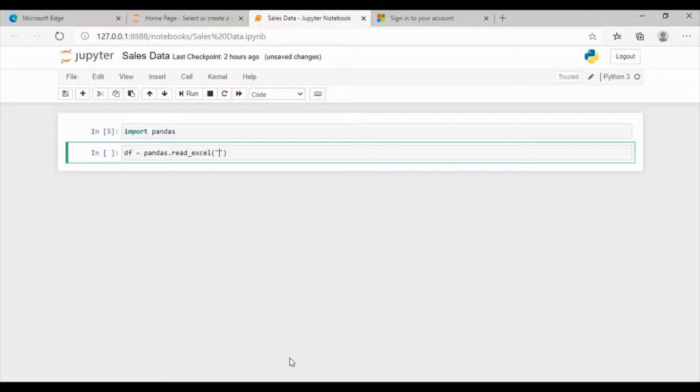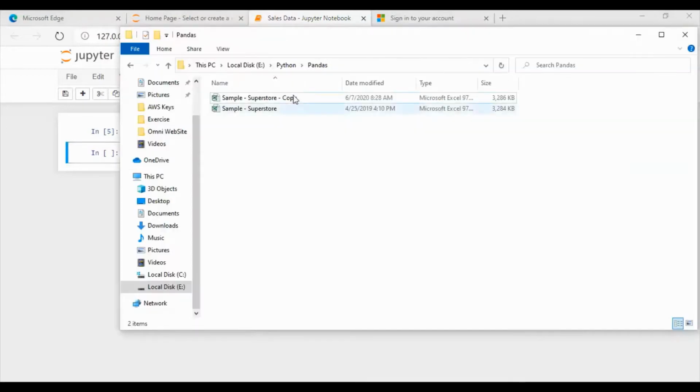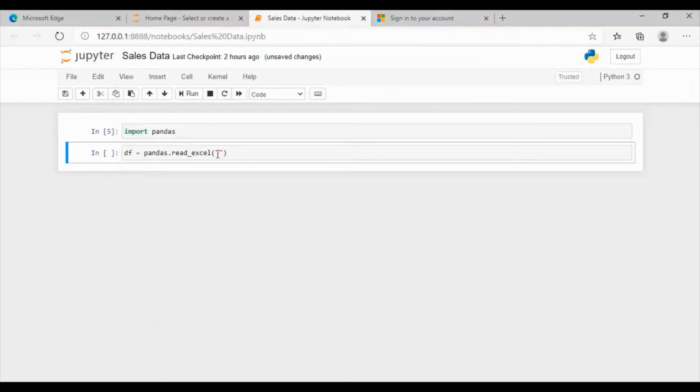Our sales data is located on the E drive, so we will provide the full path to the Excel file. As you know, in Python, when we use a slash, we have to use a double slash rather than a single slash, because a single slash has other meanings in Python.